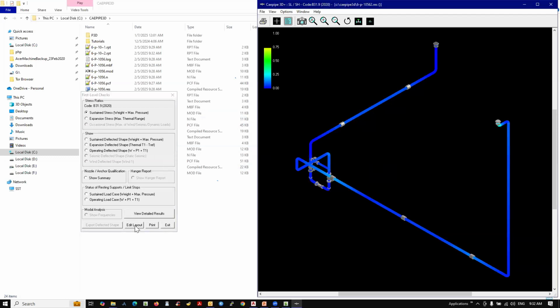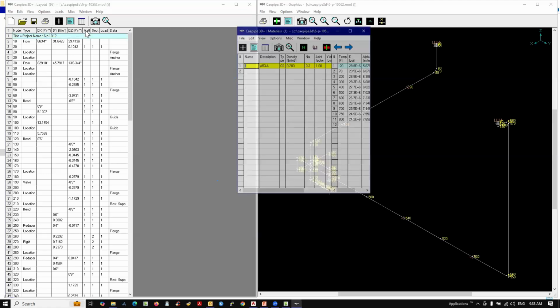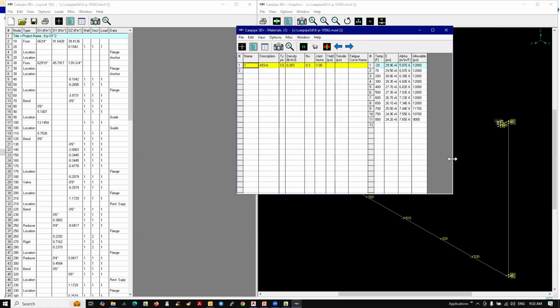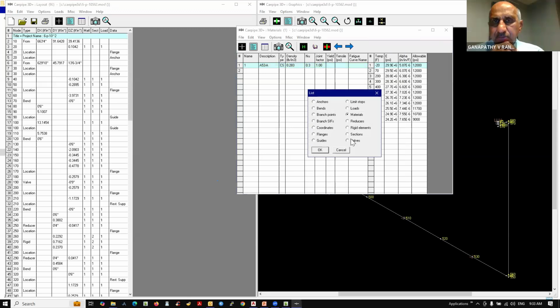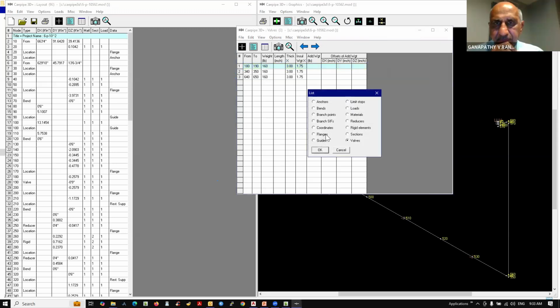And now, as I said, when you go to the edit layout, you can see that it has brought an additional node here and also an additional node here. So the stress engineer knows that in case he wants to remove this or move it somewhere else, these are the 2 locations that are possible in this line. Now let's see what information it has brought in from the 3D design system. When you click on material, you can see all the properties came directly from the 3D model. It's all coming from 3D systems, from AutoCAD Plant 3D. Not only that, for any 3D plant design, you will get all the information directly from 3D. Okay, all the weights you can see transferred.